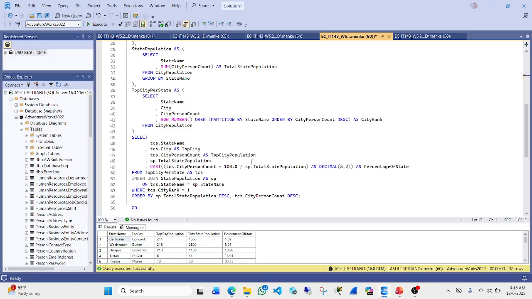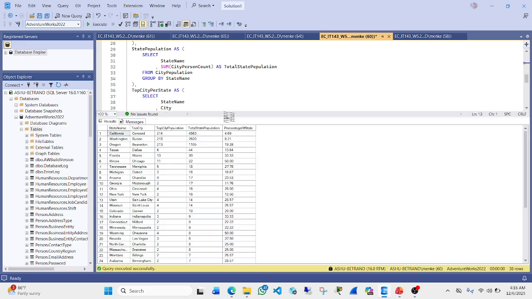So that is what we do, and what percentage each of them occupy. If you come here, let me bring this up. Okay. Now when you execute this, you can see that it gives the decision maker a view of which city dominates. From here, we notice that California is the state with the greatest population, but the city that dominates here basically is Warren. Warren is the top city.